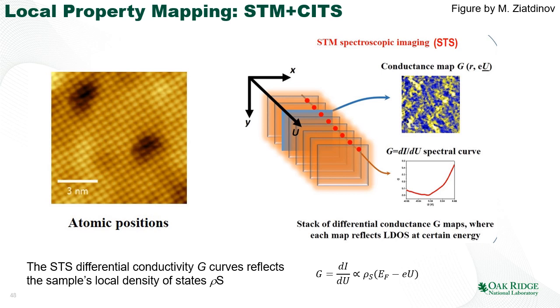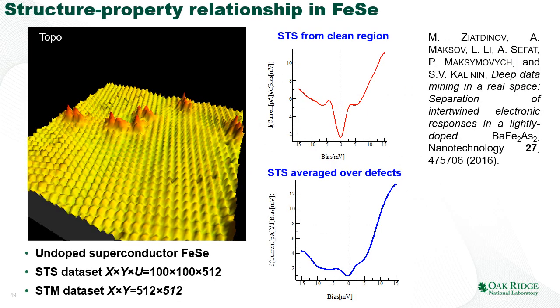This is a second example of the analysis of STM data, where we have atomic positions and spectroscopic data sets, and we try to explore the structure-property relation by mapping one to another directly. In this case, we have a data set with several well-defined defects. On the clean region, we have a perfect tunneling curve with a clearly visible superconductive gap. Over the defect, we have slightly different behavior: our band gap is broader, but our superconductive feature is not as well developed.